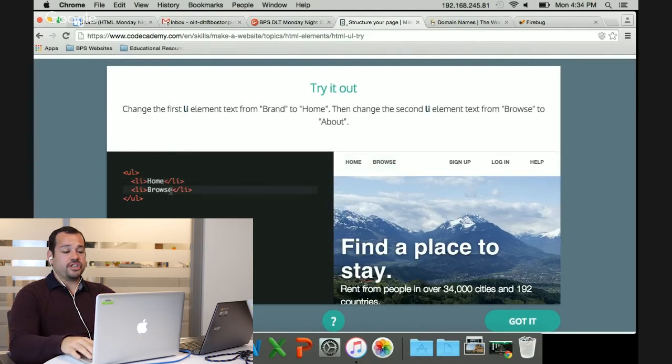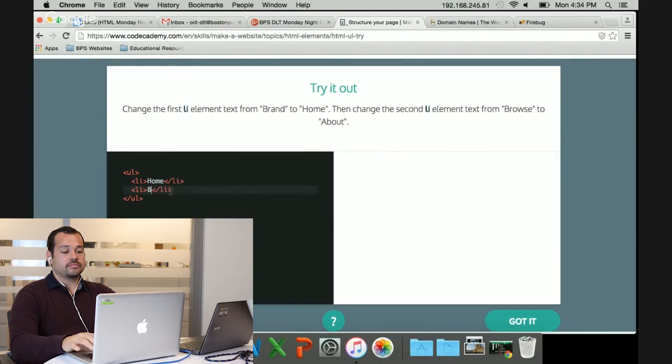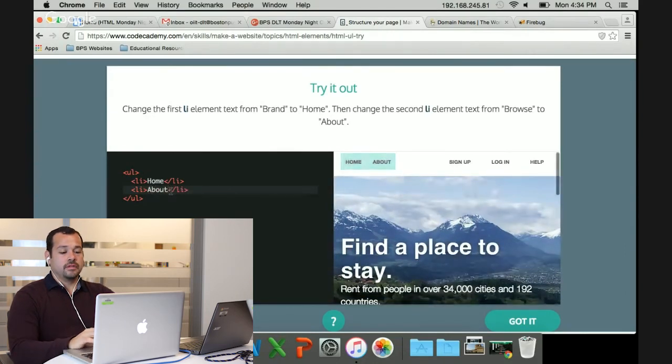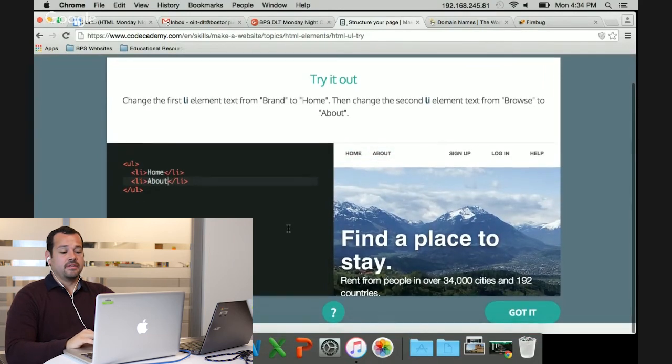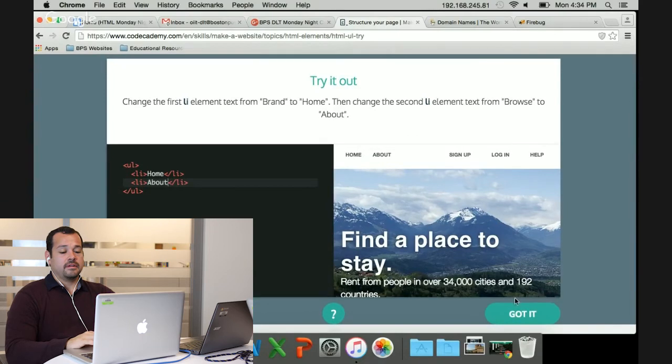It also asked me to change browse to about. You can see they both change in this listing. This is a UL element, and these are the bullets within the UL element. A bulleted list was started with UL, and the actual bullets are started with an LI.